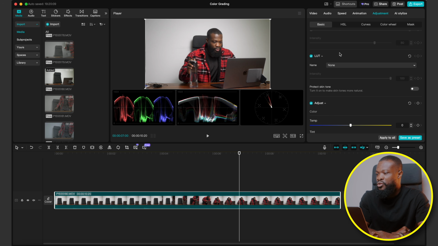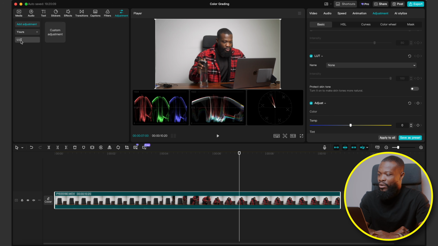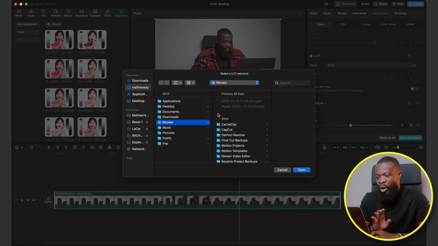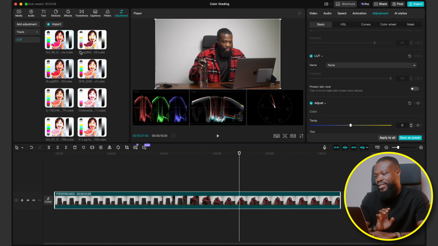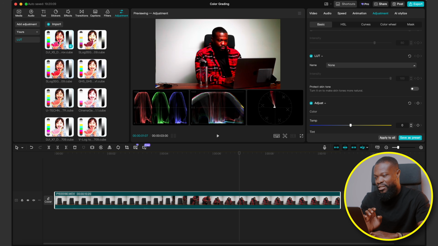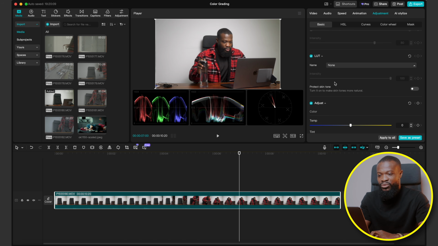Let me show you how to install a LUT. You have to go to this side. Let me stretch this. You have to click on the adjustment on this side. Then when you click on LUT, this is where you can import your LUT. So for the ones I'm going to be giving to you guys, all you have to do is just click on import, go to the folder or wherever you have it, then click on open and it's going to load right on this side. Then from there, whenever you come here, you're going to see it as a list on this side. So if you want to use it on this side too, you can see it right on this side. Let me just go back to media. So that's what LUT is about.